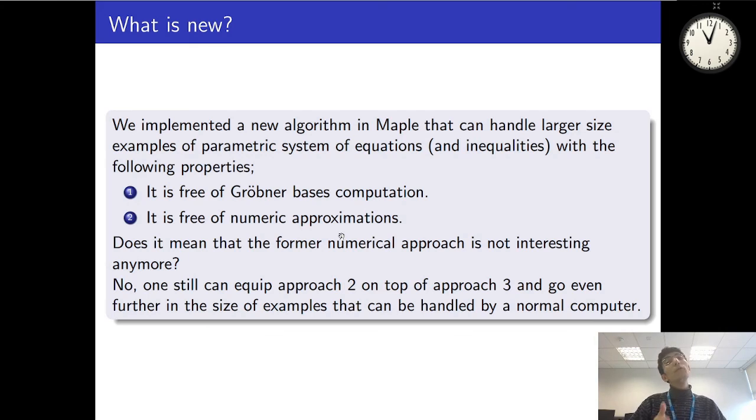So remember, with the previous deterministic approach, we could go up to only 2-patch, and then for 3-patch we had to equip that previous deterministic algorithm with the numeric approach and get the result. Now for the new deterministic algorithm, we haven't checked how far we can go yet, but when it goes up to some level and then cannot go further, you can equip the previous year's numeric algorithm on top of this one, using this one for the one-dimensional CADs, and then going for larger examples. So both this year's and the previous year's algorithms have their own good aspects.